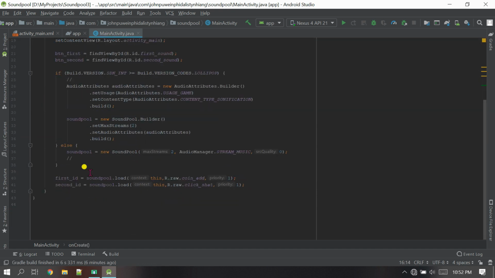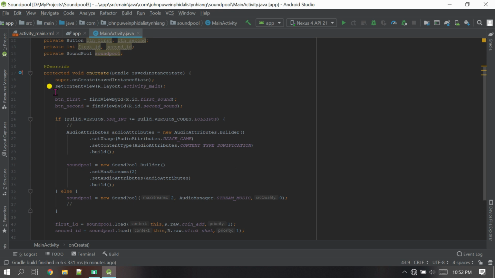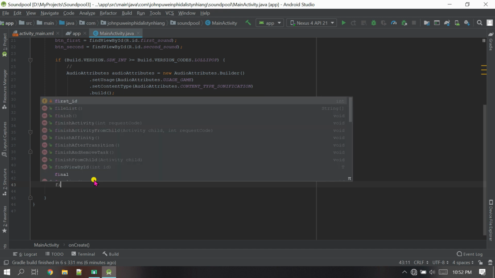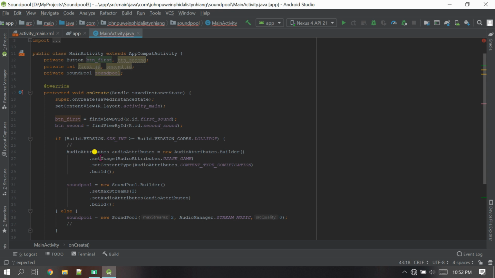Now take the variable of button first and go just after this one. This must be inside onCreate only, right from here till here it is onCreate. So I'm going to give the on click method for the button. The variable short name is button underscore first, this is the first button.